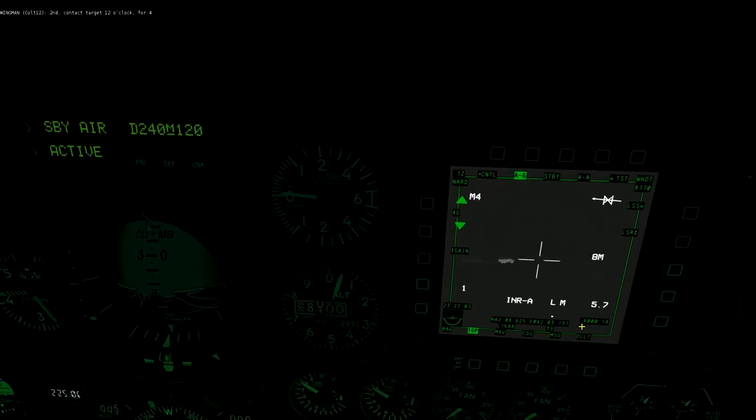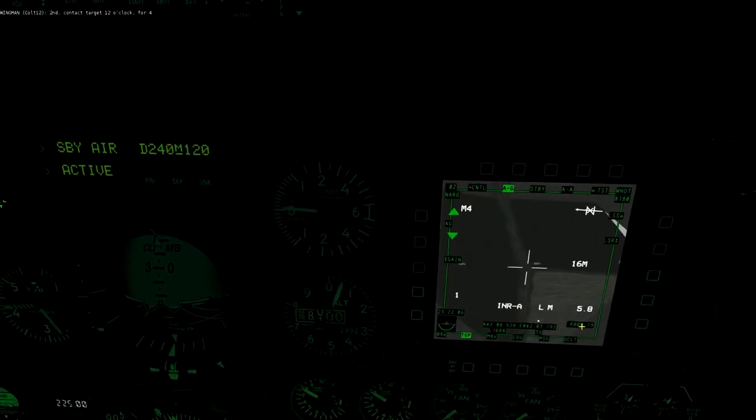Moving to my next waypoint, which should be a moving column. See if I can pick him up on the TGP. Oh, here we go. And I'm going to lose it.